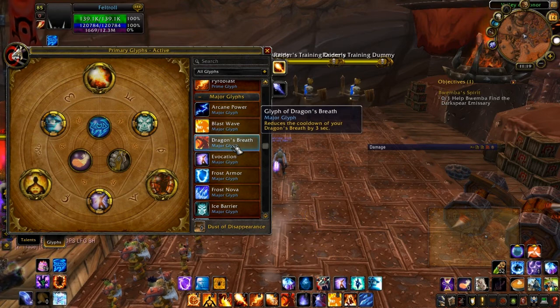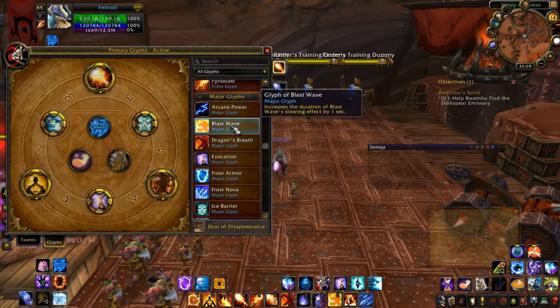Dragon's Breath just because of the fact that for any kind of AoE things, now you can use it 3 seconds sooner. Blast Wave more for if you're still doing Firelands stuff and you have to help AoE down the little spire things on Beth'tilac. Like the tiny little ones that scurry around, which normally hunters and mages try to kill. That's good because it increases its slowing effect by 1 second, which can actually mean a lot. 1 second may not sound like a lot, but it's actually a pretty good bit.